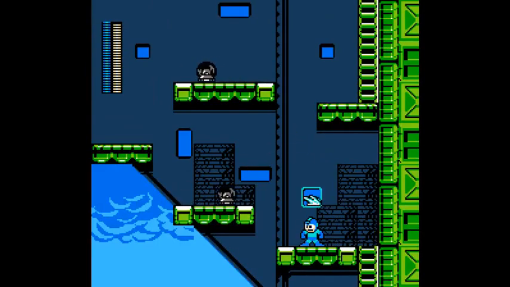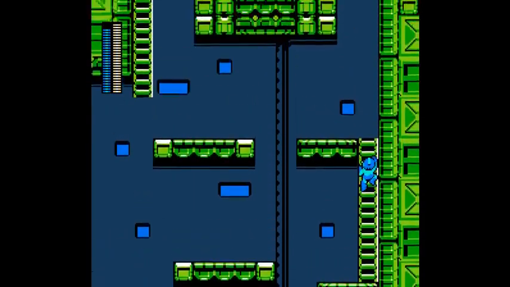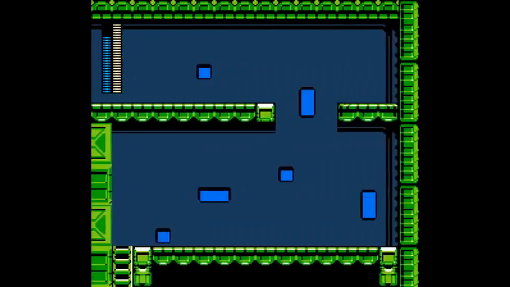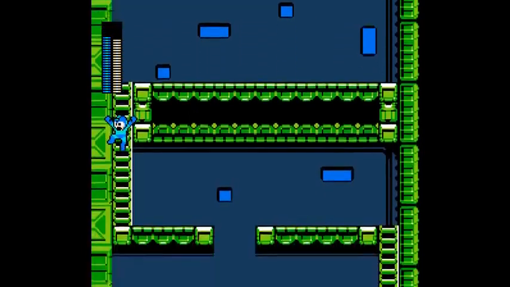Anyways, we are going to use the Teleport Phaser in order to skip chunks of the level now, because I don't want to deal with those wheelie thingamajigs. Whatever you're supposed to call them. I think all the enemies are named, the new ones anyways. So yeah, just gonna damage boost past this guy.